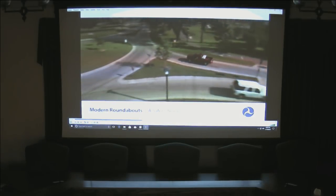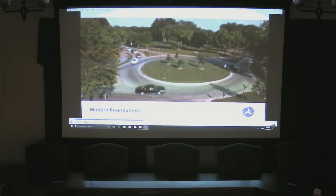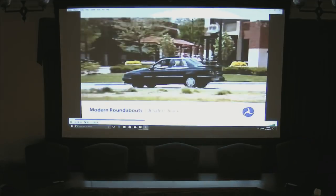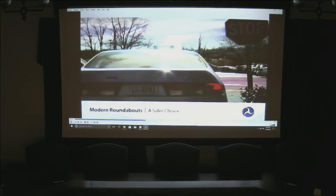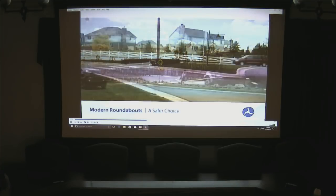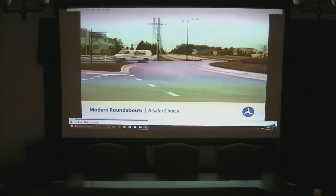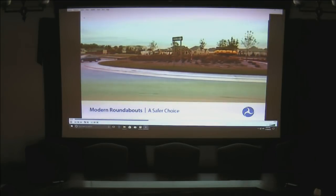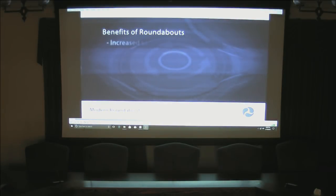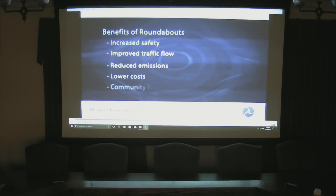Roundabouts are also the greenest intersection alternative, and not only because of their aesthetic appeal. Reduced vehicle idling means fewer emissions and less wasted fuel. Less acceleration and fewer sudden hard stops means quieter, more peaceful transportation through communities. Landscaping in the central island, splitter islands, and along the approaches can further benefit and enhance community livability. With all of these benefits, why aren't all transportation agencies building modern roundabout intersections?